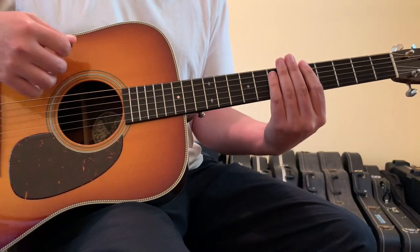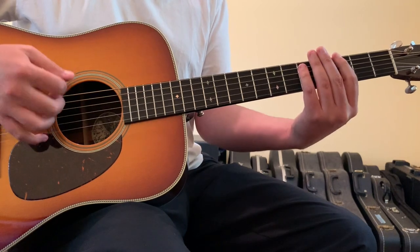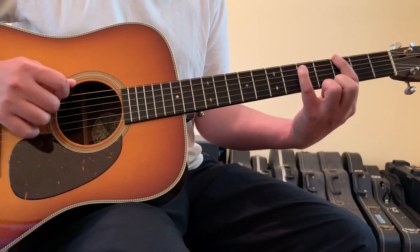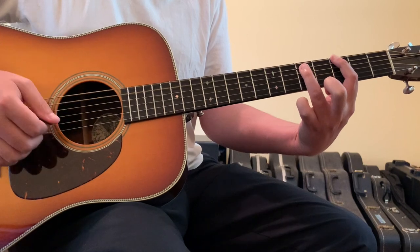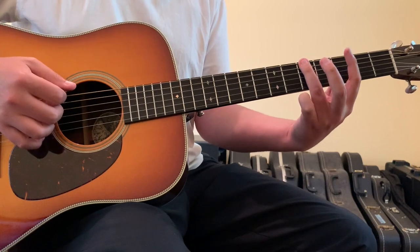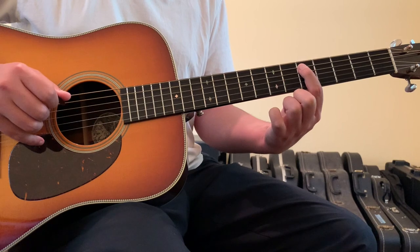So that's what happens over the A chord. And then we're going to go to the G chord and do the exact same thing. So for the G chord, I tend to hit a power G chord, first finger on the 6th string 3 fret, pinky finger or ring finger on the 5 string 5 fret, but hit it once and then do that same slide up, now we're moving from the 6th string 5 fret to the 6th string 7 fret, and then 5 string 5 fret with your first finger.